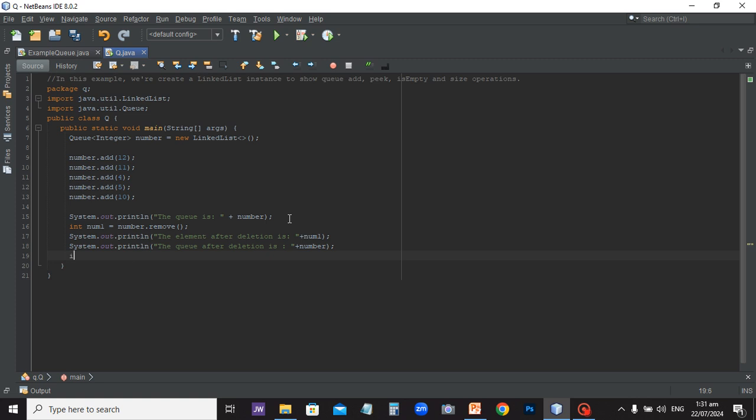And let's try Integer again. Our peek method here.